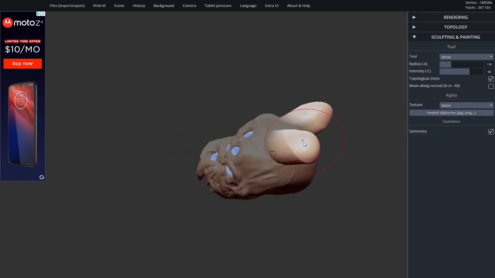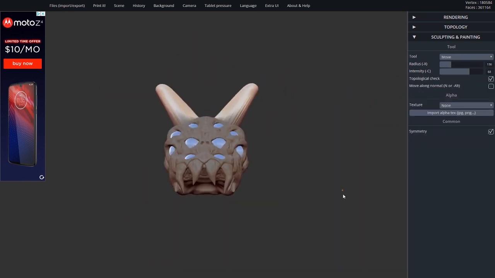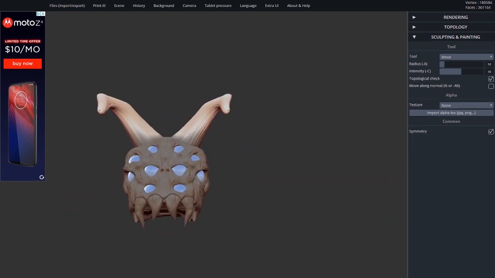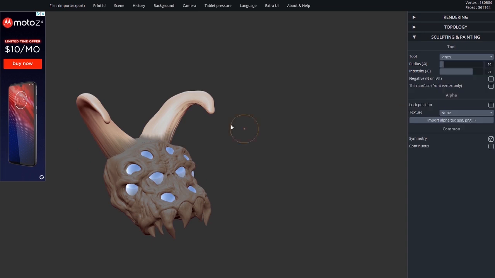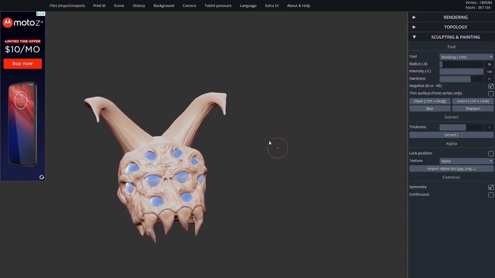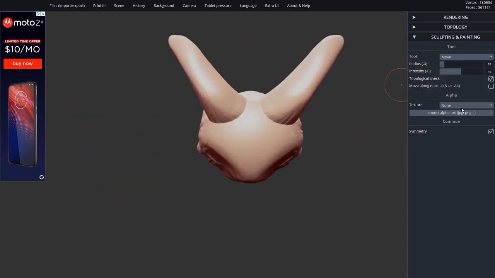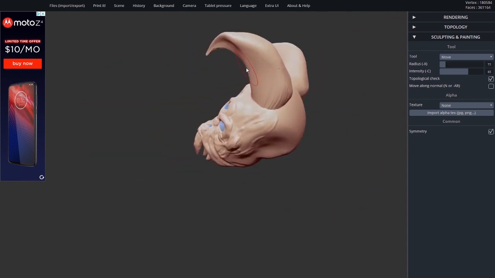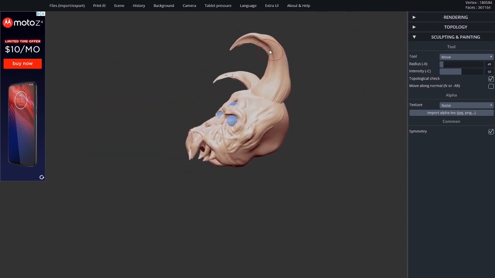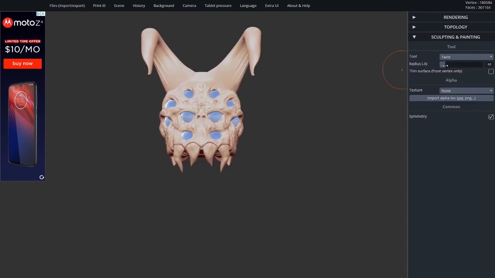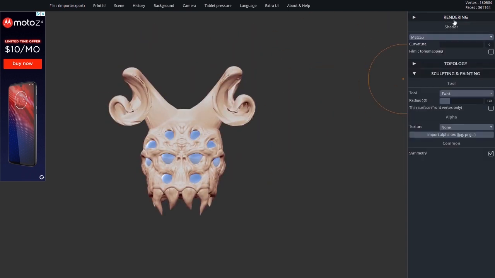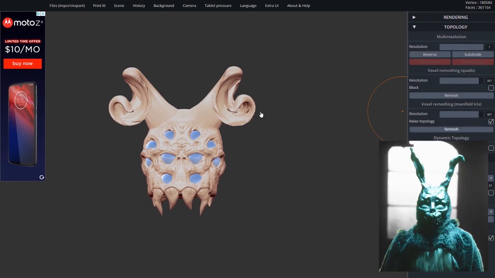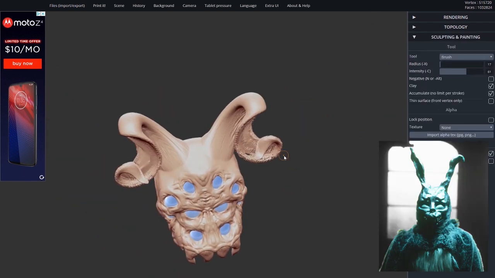I just pulled them out with the move tool and remeshed and tried to get a more teeth-like shape with just the tools, and you can see I kind of did a decent job on that, but the teeth end up looking a little wonky. And same thing with these horns I'm trying to do, and some horns in the future. I just can't get them to look exactly how I had envisioned, and I end up getting a little frustrated with it, just leaving it how it is and making do and moving on. Right now, how these horns are sticking up, it almost reminds me of the Donnie Darko bunny.